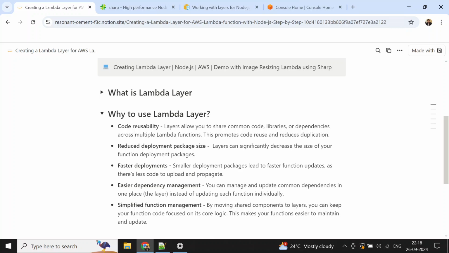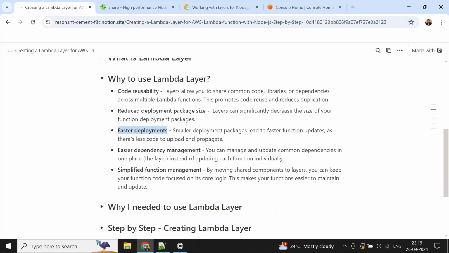Since you have moved all the dependencies to that layer, your deployment package size would get reduced because you don't have to ship those dependencies. They are already present in the layer. And once your package size reduces, you will be able to deploy faster, because a smaller deployment package will lead to faster function updates. You don't have to ship a lot of code to your Lambda function.